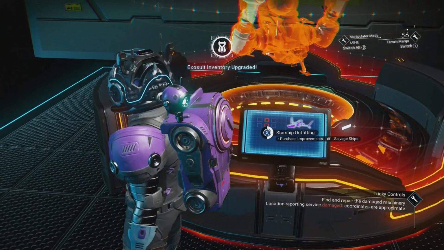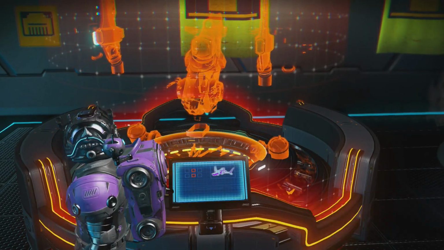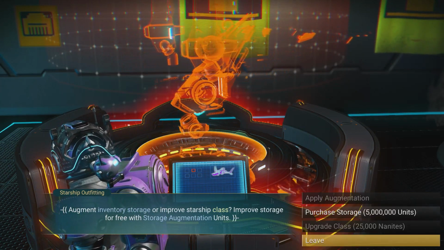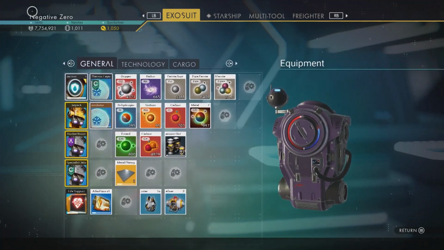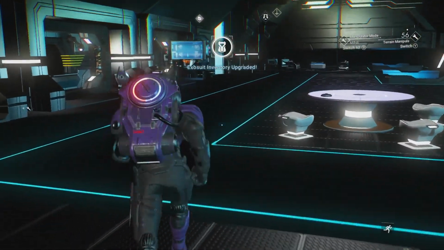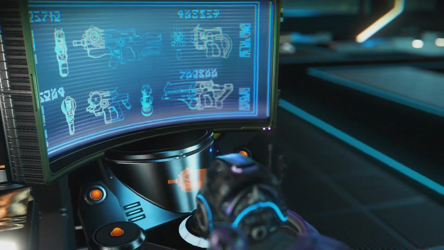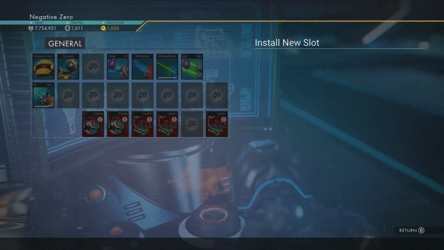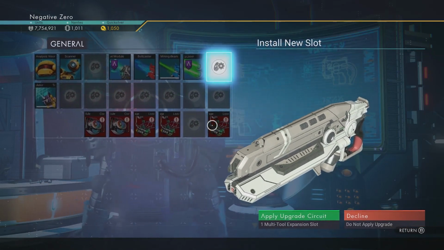$50,000. That's chump change. Now the ship, if I wanted to increase this, I think it was something like 5 million. We're not there yet. I feel like that'd take us back too far. But let's use this multi-tool deal. Install a slot. I mean, we're not even using all of our slots.